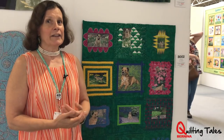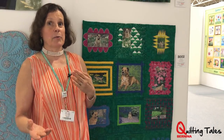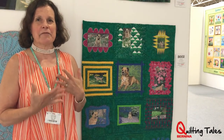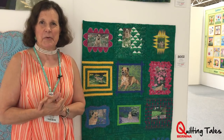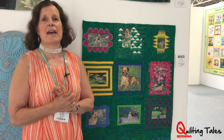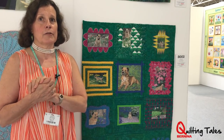I've been quilting for about 40 years. I began working as an editor for Dover Books in New York City, and part of my job was to learn all these different techniques. I learned how to quilt through all the wonderful, famous quilters who were writing books for me in New York. And then when I moved to London — I met an Englishman and moved to London — I started writing books. My favorite technique that I learned as a needlework editor was quilting, so I have actually been quilting for 43 years now, which is quite a long time.